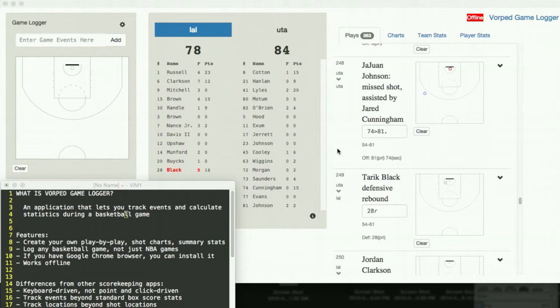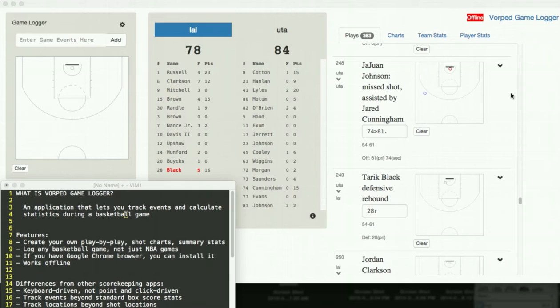And because there are fewer buttons on the screen, this also means we're more free to track events beyond the standard box stats. For example, assists are typically tracked only on made shots, but here we can track assists on missed shots or on shooting fouls, which lets us use assists for what they're really meant for, measuring good passers. We can also log specific offensive sets like horns or floppy or isolations, or even defensive sets like 2-3 zones, man-to-man, half-court presses. Finally, we can track the location of any event, not just shots, meaning we can track where shooting fouls occurred, or traveling violations, or where assists originated from.